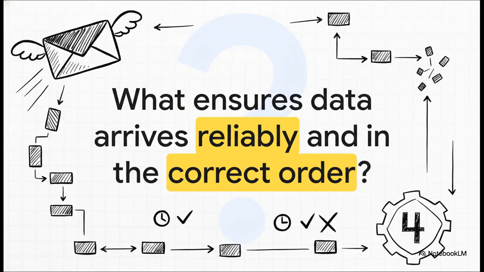So Layer 3 is an incredible postal service. It does a fantastic job of finding the best route for our packets. But here's what it doesn't do. It doesn't guarantee delivery. It doesn't check to see if a packet got lost along the way or if they all arrived in the right order. So that leaves us with one big nagging question, doesn't it? Who's in charge of making sure our digital conversations are actually reliable? Well, for that, we're going to have to go one level up to Layer 4.